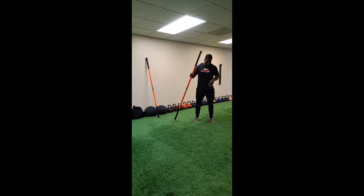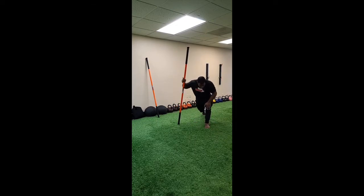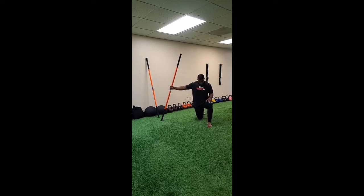Excellent. Let's get down to that half kneeling position here. So my right leg is back. Right. So get set up in that position. The top of the foot's into the floor. Okay. So plantar flex that ankle. Left hand is up over the top. Stick is angled out. Laterally flex over here. Drive both hands to the floor. Let's go 50%. Pull with that right hand.